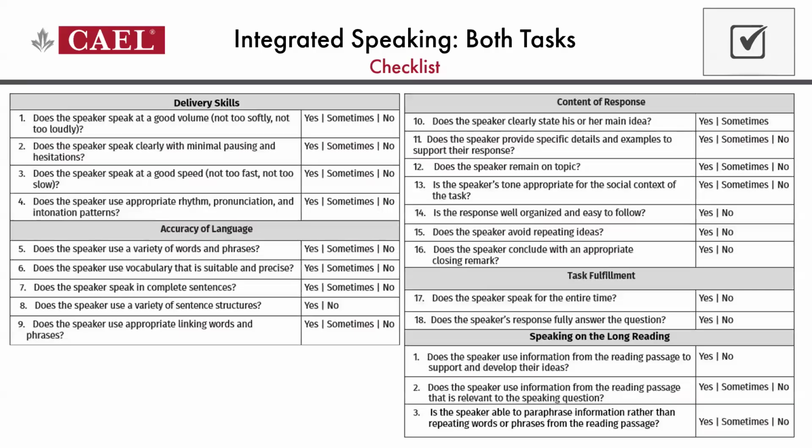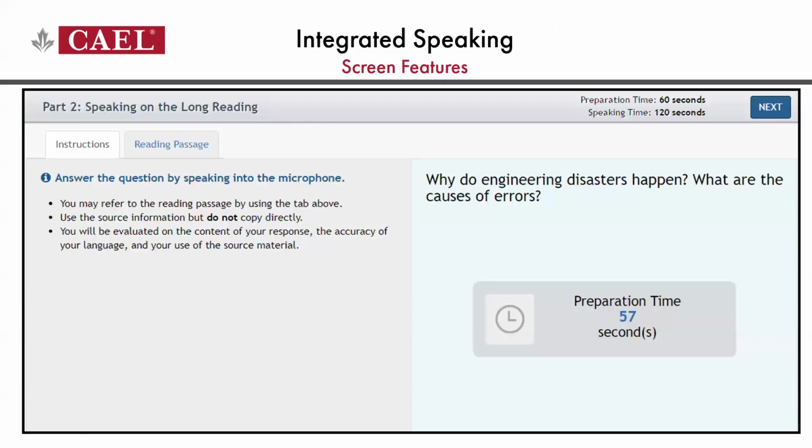So again, the same 4 elements that we have been talking about are still here. That never changes. But at the very bottom for the reading question, part of your score just for this question comes from how accurately you're using what you've learned from the reading passage to help fill in the details for the answer. And part of your score also comes from how well you're able to explain these ideas in your own words. So paraphrasing skills are going to help you out on this test.